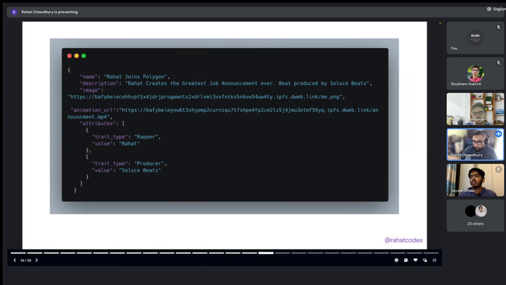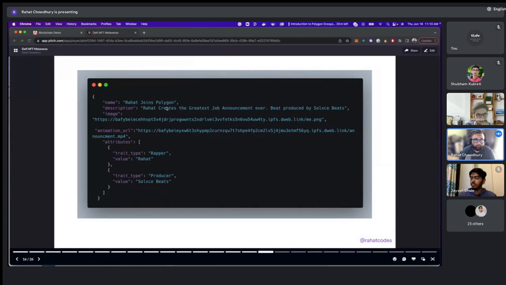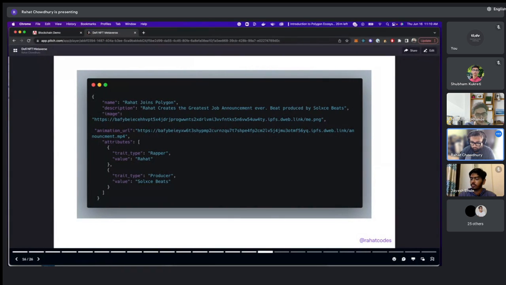So there's a bunch of different things you can do here. This animation URL can be a video, it can be an MP3 file, it can even be an HTML file. So if you wanted a whole web application, you can take that and turn it into an NFT. What an NFT does on the blockchain is it's just going to say, okay, this is a thing that is owned by this specific person. So if we look at it in the blockchain demo side of things, oh no.